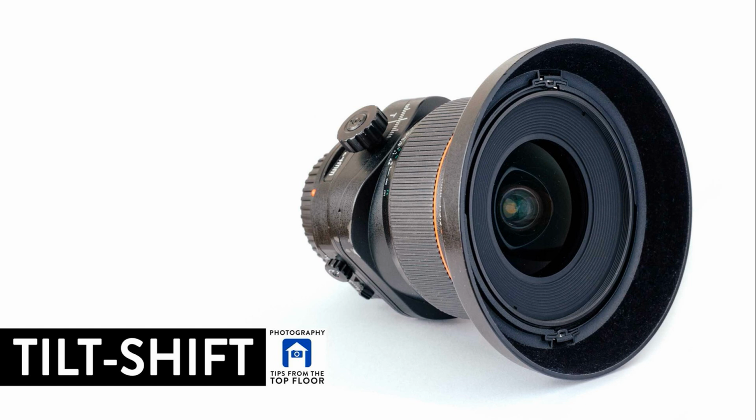And the question I often get there is, but hey, why don't you just go lower and get closer to what's in front, and then that will be more prominent? The problem is, if you do this from a very low perspective, you lose parts of the landscape. It just gets smaller in the frame. Just try it next time. The thing in the middle will kind of get lost the lower you go. So if you don't want to lose parts of the landscape but still give emphasis to what's in the foreground, a shift lens is your ticket.